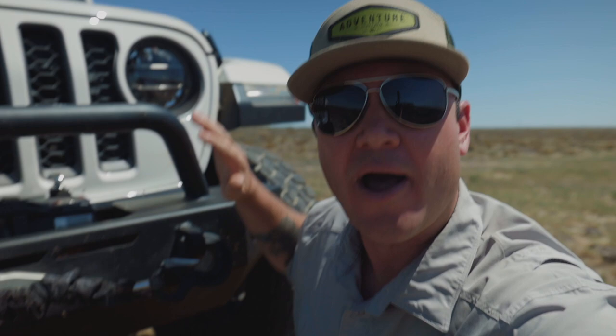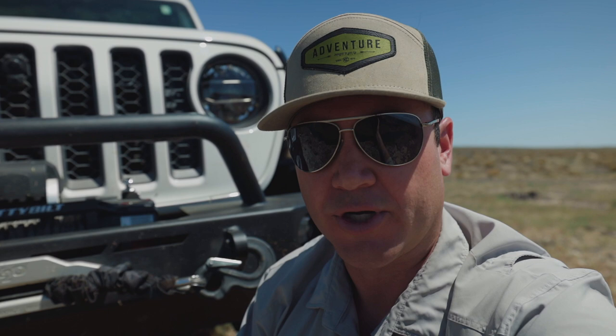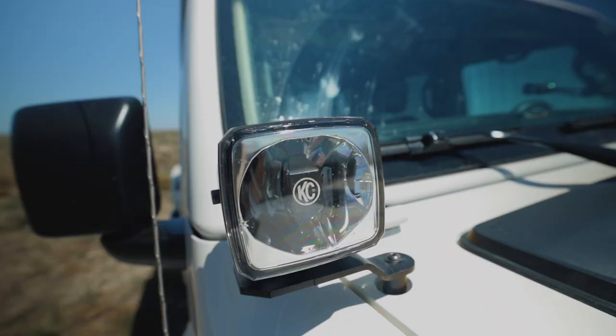I've got the LED factory fog lights installed in the bumper, and I also have the factory LED headlights in the Jeep, which I highly recommend — the non-LED headlights on Jeeps are not so good, so definitely go LED if you can. Speaking of illumination, I've also been hooked up by KC Highlights with some aftermarket lighting components that really makes it a breeze to navigate trails at nighttime. First and foremost, my ditch lights mounted here on the A-pillars — these are the G34s in a wide beam pattern, off-road trail rated only.